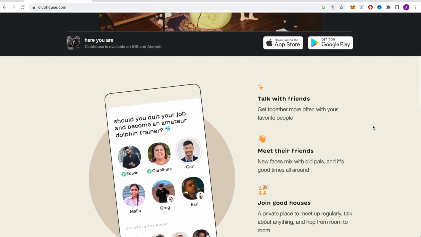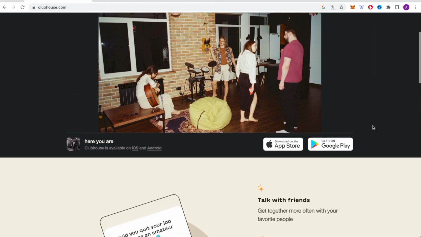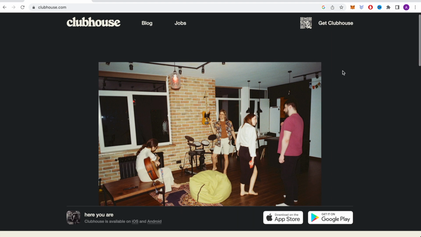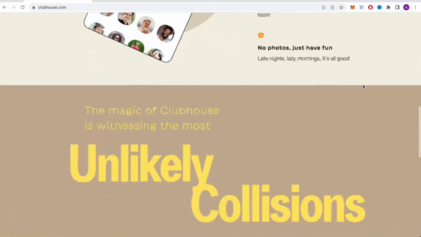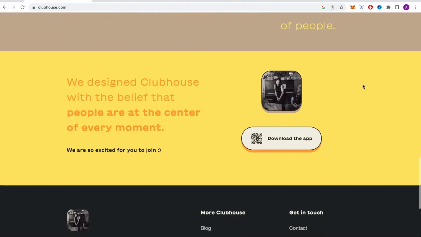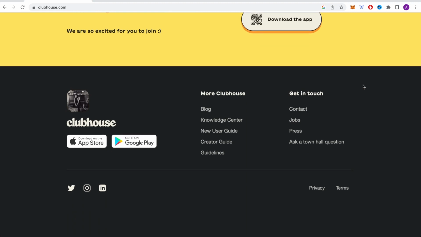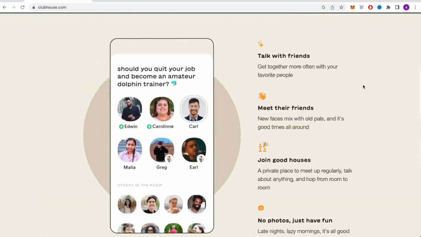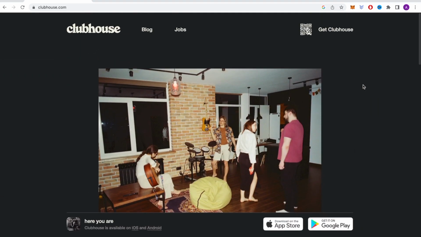So to get started with Clubhouse, all you need to do is create a room that revolves around a particular subject. People can enter that room, listen, raise their hand, and interact directly with you, and they can ask questions to which you can provide answers. When you create a room, you can get a ton of people to listen to your room's conversation live. And these people are ones who are actually interested in what you're talking about, and they're interested in your product that you are promoting as an affiliate.